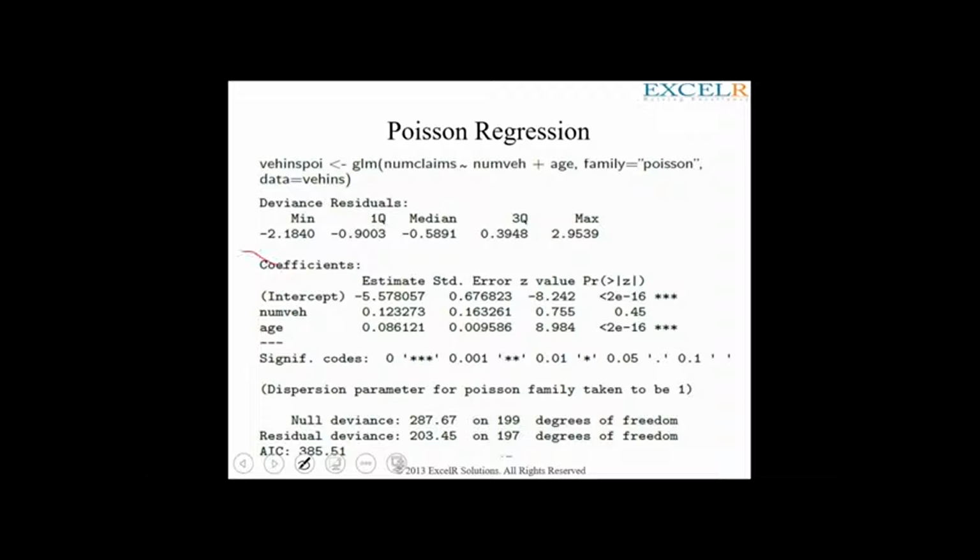The second one is you try to regress your y on the intercept, and you're also going to include the two input values, that is your number of vehicles and the age. Once you include your input variables, you get something called residual deviance. Now apply your logic and let me know whether residual deviance should be greater than null deviance.